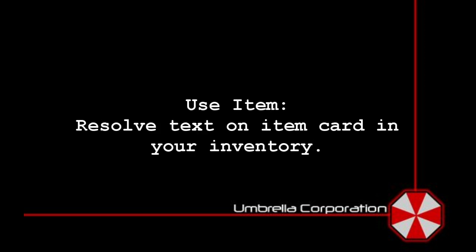Also, you may use an item during your turn, allowing you to resolve the text on the card, such as healing using an herb or first aid spray, as well as reloading with ammunition. And lastly, we have the attack option. We're going to look a little further into detail for this one.